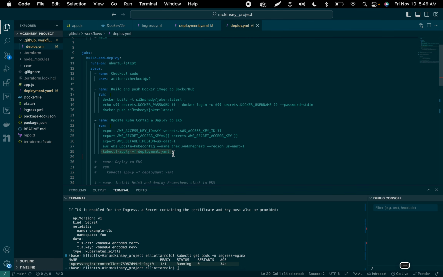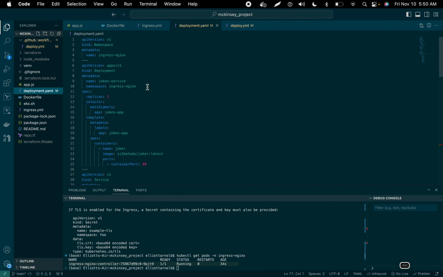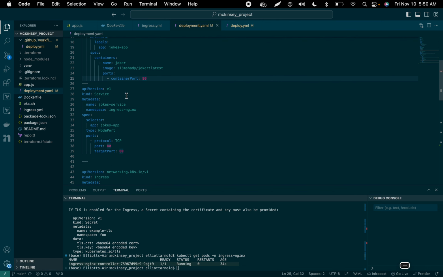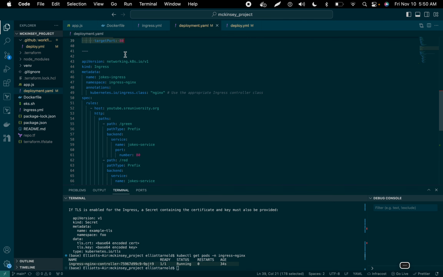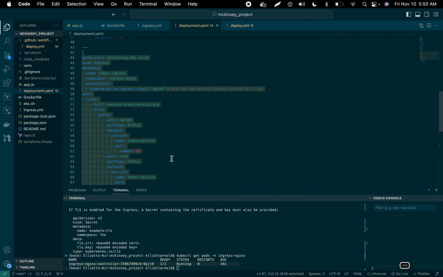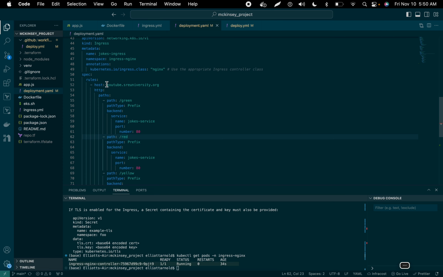This kubectl apply deployment is talking about this whole series of resources. So this namespace is being created, this deployment is being created, the service is being created, and this ingress is being created, which I just described. In this ingress, we're going to end up having to update Route 53 to get the load balancer and create an alias record to this particular domain. So we're going to do all that right now.